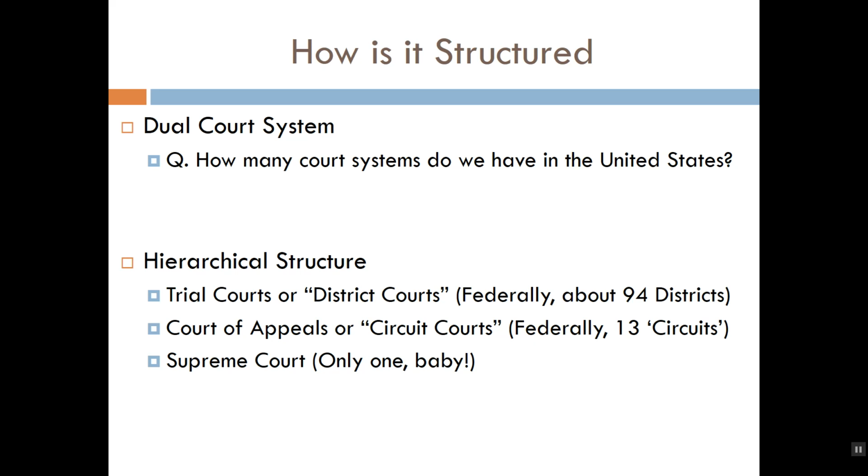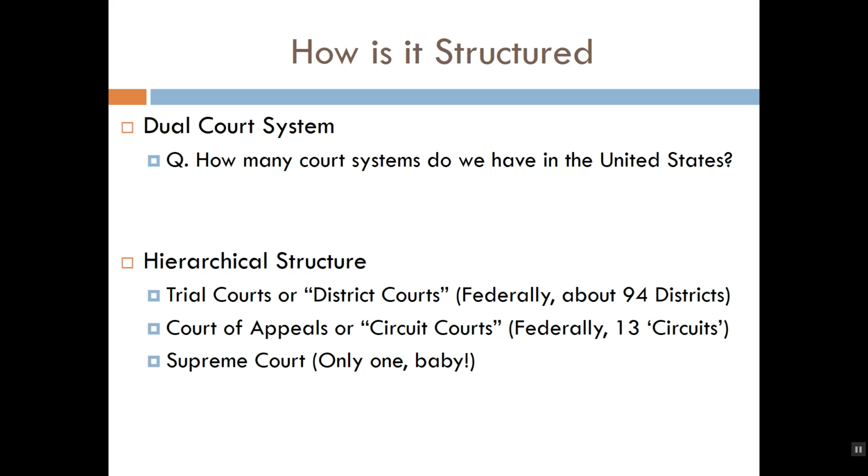But in this three-tiered hierarchical system, if you don't like the ruling of a district or trial court, you can always appeal that decision to a higher court. You can go above their head. In which case, you're going to advance to the second step or tier in this three-tiered hierarchy. The second set of courts created by this hierarchical structure are what we call the courts of appeals, or circuit courts. They're called courts of appeals because they handle appeals. An appeal is a challenge to a lower court ruling.